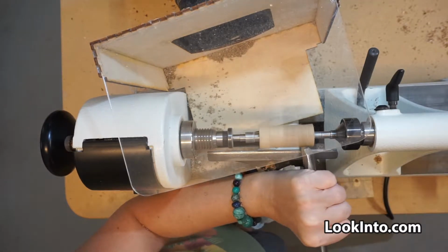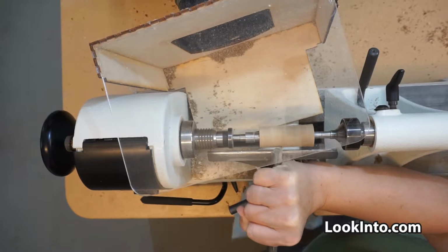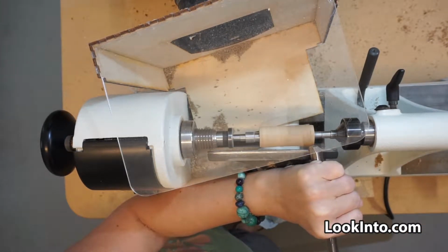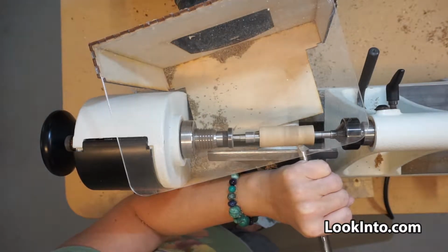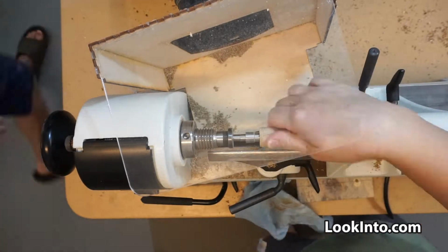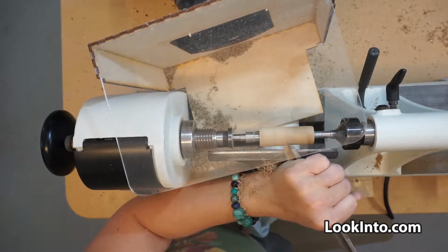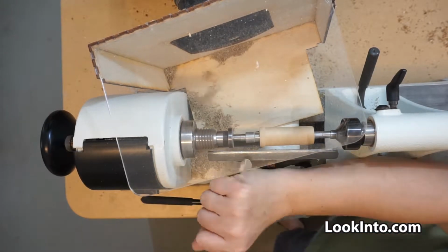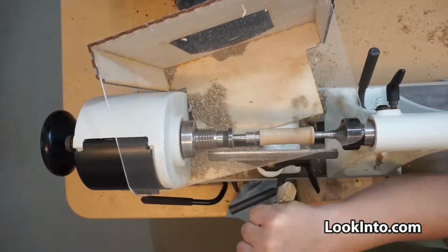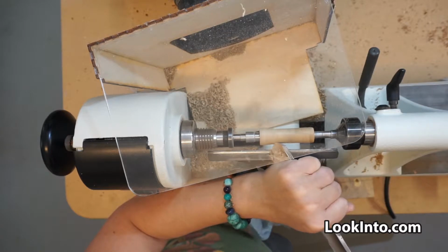Here we are starting with a roughing chisel, getting all the corners knocked off the wood and getting it into a nice round shape. Once we get the blank fully rounded, we like to switch to a spindle gouge. Other people like different tools for turning pens, and it's kind of just whatever you get comfortable with, but this is what we found works pretty well.